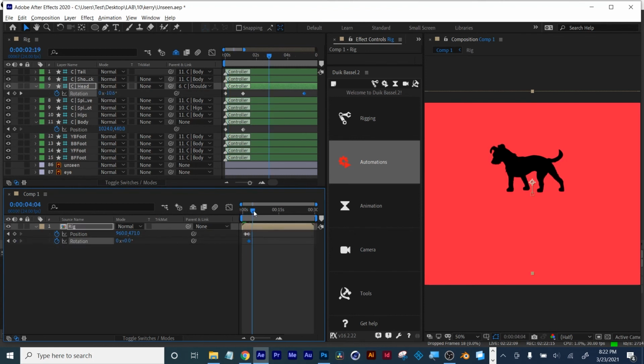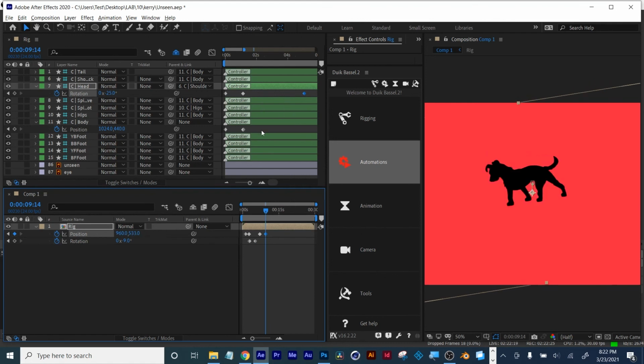And let's have it angle down a little bit, and then we'll have it fall back down, and then you could do the impact here.